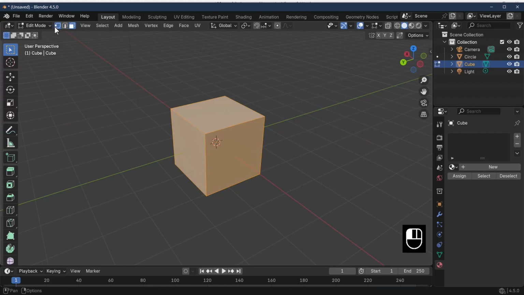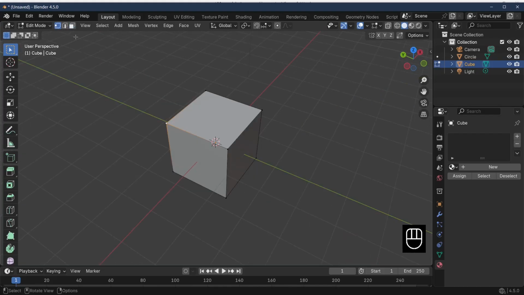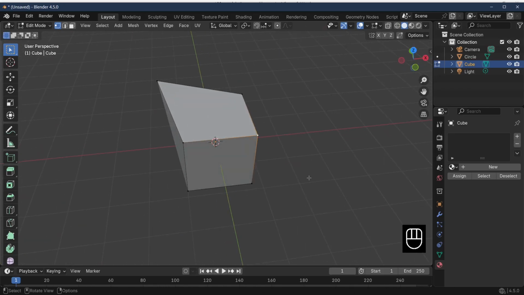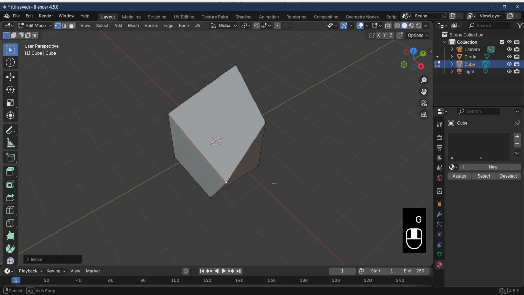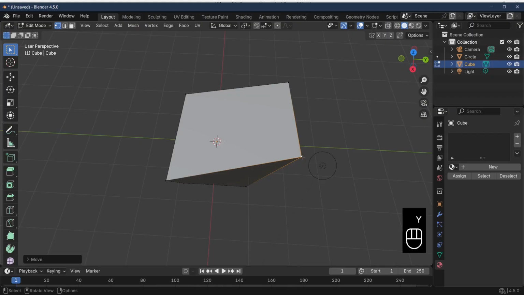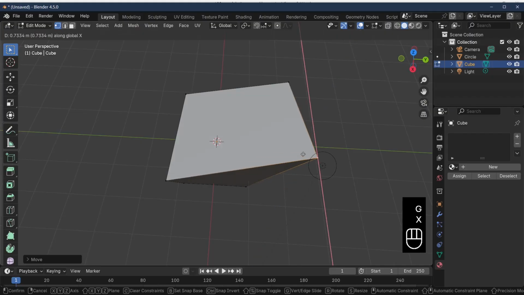what it says. Point will select a point, line will select a line, and face will select a face. So if we actually move our point, we're changing our base shape, just like that. And you can restrict these in the 3 directions. So you can press G and Y just to move it along the yellow line, G and Z to move it up, and of course G and X will move it across.